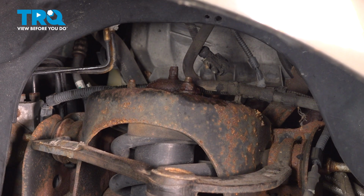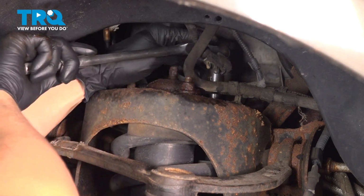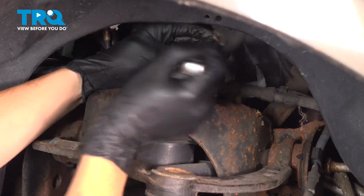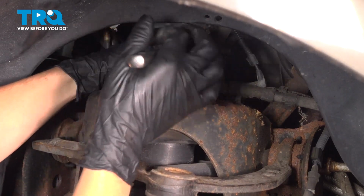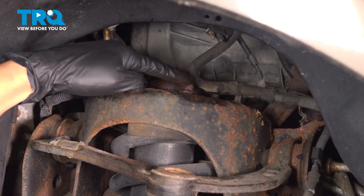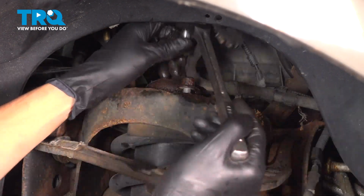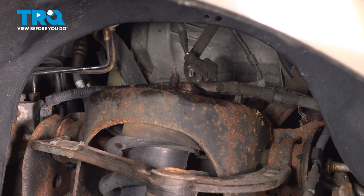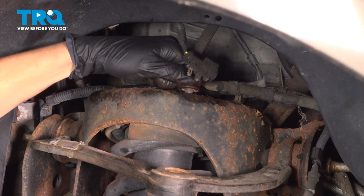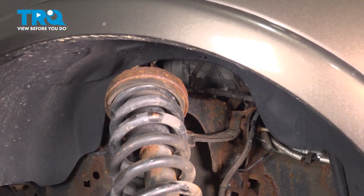And the one in the back you'll need a deep socket for, unless you want to pop these lines off. They just have a connector here, but I'm going to leave them on. Just put my socket over, break it free. Okay, this one's off, so this is the only thing holding the strut in at this point. I'll leave it on like this. Okay, once you pry it out, remove the last mounting nut. And now you can pull the strut right down and out, and there it is.